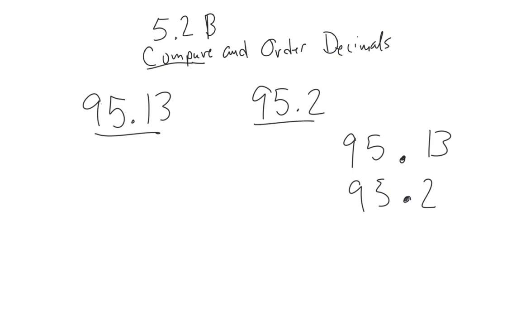Just by looking at these two numbers, some of you guys may think, well, this one has 4 digits, 1, 2, 3, 4, 4 digits, and this one only has 3. This one has to be bigger. And that's not completely true. So let's go ahead and see why.